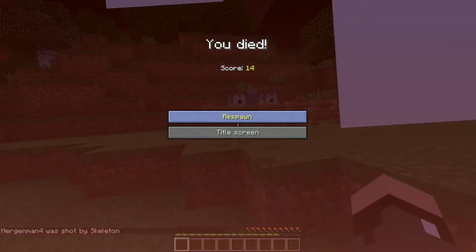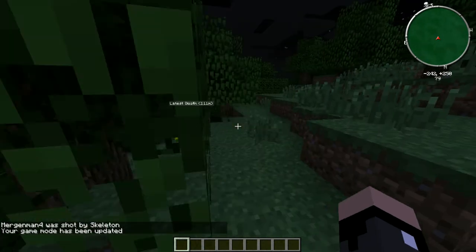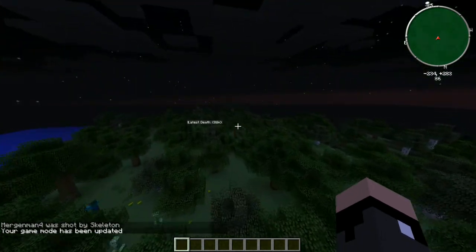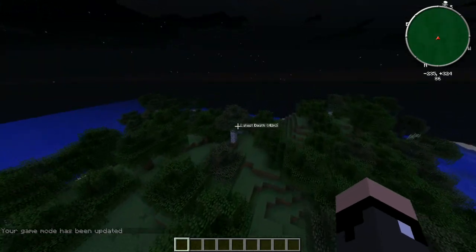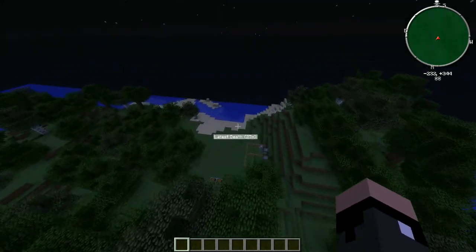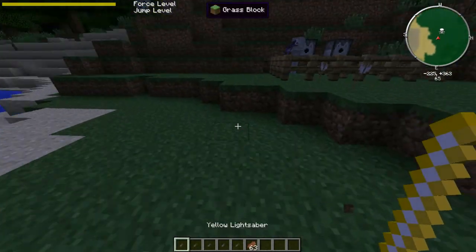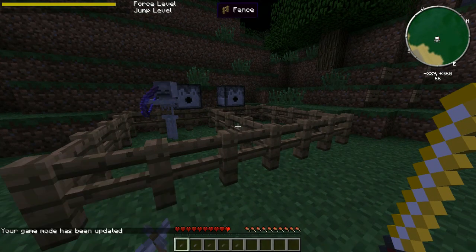And I died again. I really need to set my spawn point there. So that's the one problem with it, because it takes all your force ability away right away. And sometimes, if you just get it off, then... Well, you're pretty much screwed when it comes to your skeleton, especially if he has an enchanted bow.